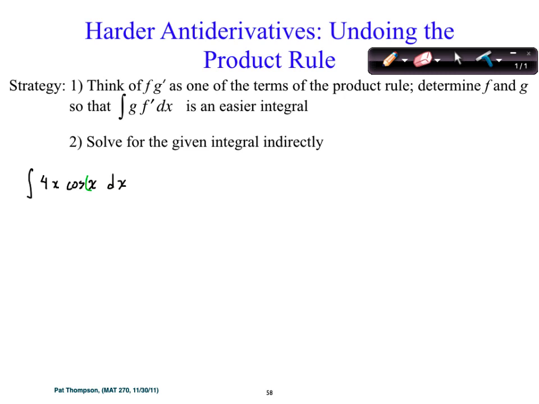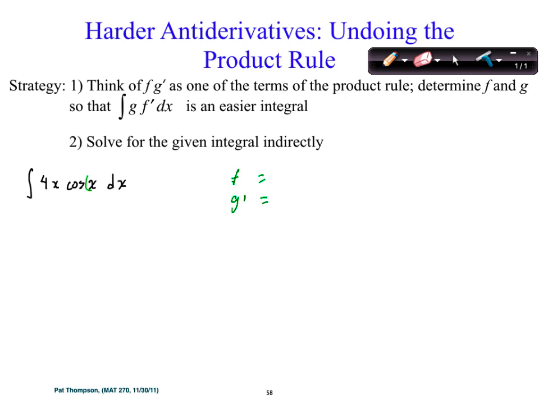For the integral of 4x cosine x, maybe it's undoing the product rule. This is my first example on this topic. So, what would we do? We need to figure out what's g and what's f prime. So we're going to have f, g prime, to figure out what f and g are, and figure out what the other integral is as the result of the product rule, and then do this indirectly. If we don't have any knowledge right now, we can just take a stab at it.